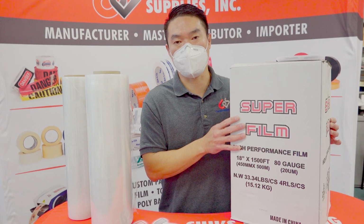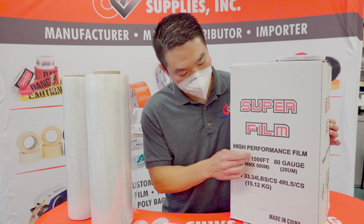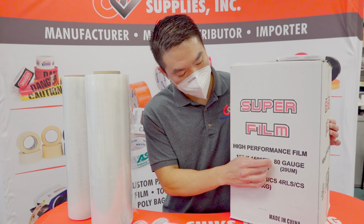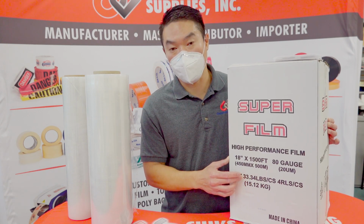I'll give you a couple of examples. This is the super film box for 1880 stretch film. As you can see here, it's clearly labeled 18 inch for the width, 1500 feet for the length, 80 gauge for the thickness, and 33.34 pounds for the weight of the case.